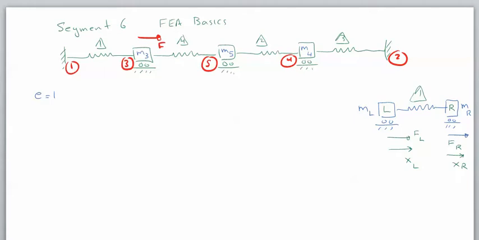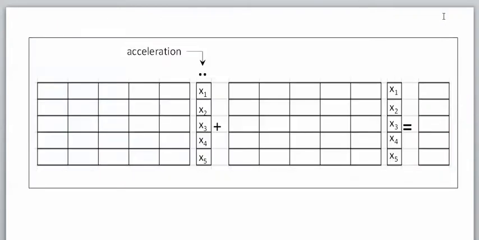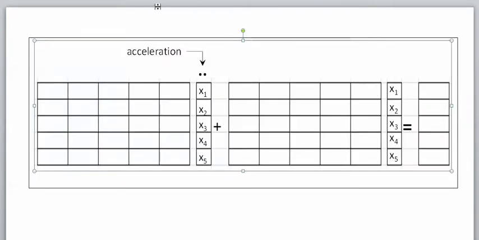Okay, this is the problem that we started in the previous segment. It's the same structure that we had before. The only difference is that the nodes and elements are labeled differently. Kind of have done it in a random way. So we still have to loop through the elements, and we're going to do that in a minute.